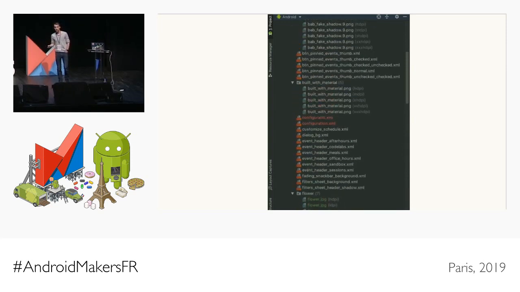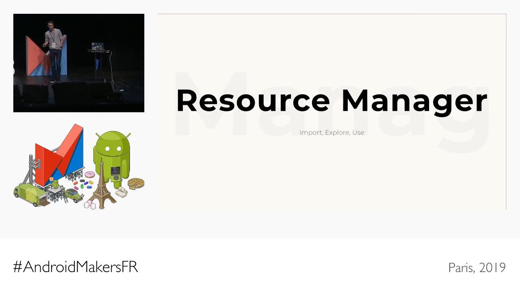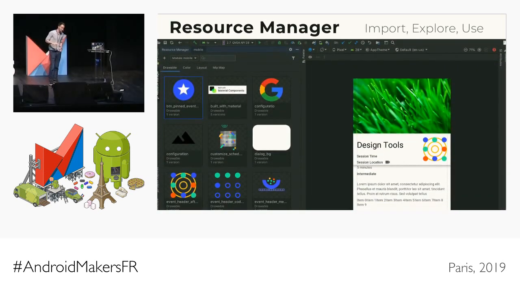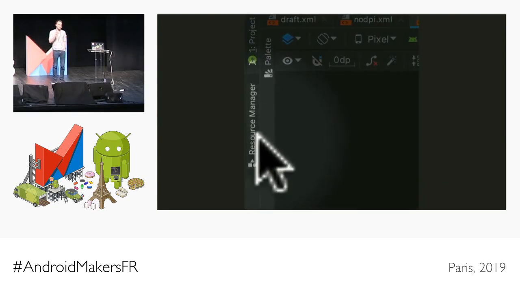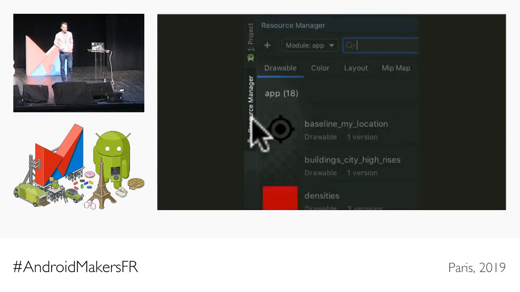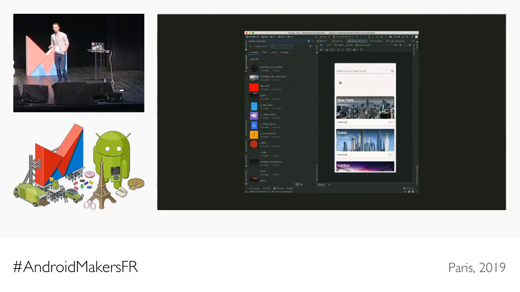So in Android Studio 3.4, we've introduced the resource manager, and Nick kind of told me the whoa effect because he talked about it before. So what is the resource manager? It's a new tool which allows you to import, explore, and use your resources. I've had some feedback that nobody can find it. So where is it? It's right below the project view here. So now you know, and you will find it.